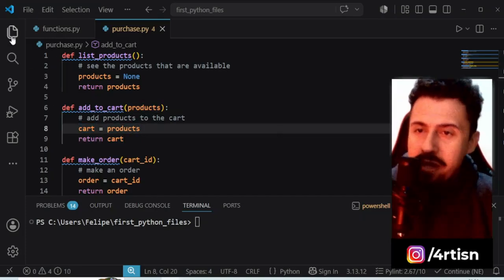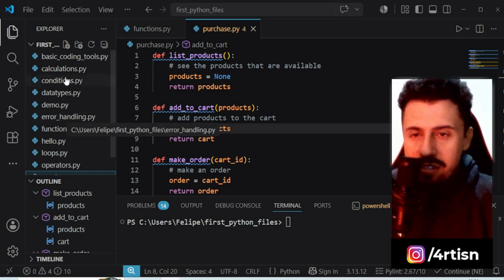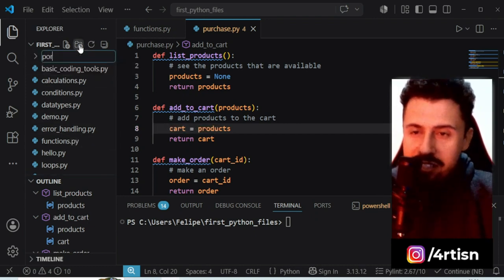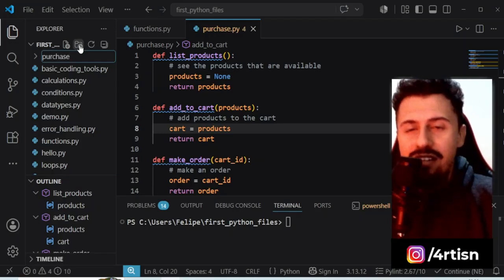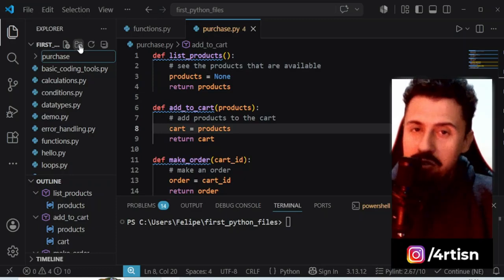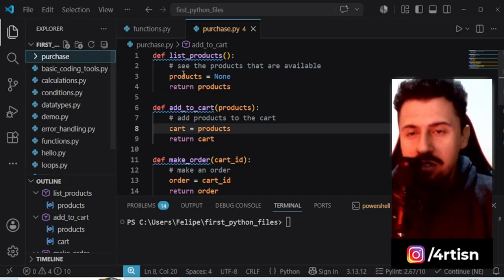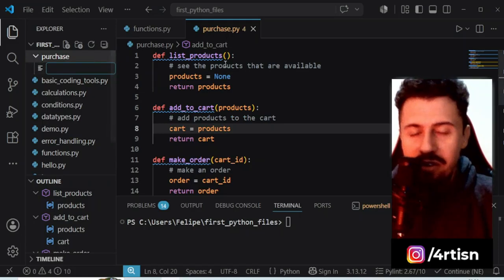So now let's expand this and let's create a folder called purchase. Instead of creating a file called purchase, we are going to create a folder called purchase. And inside of this folder, we are going to create the modules that we already know that we are gonna need in the future.